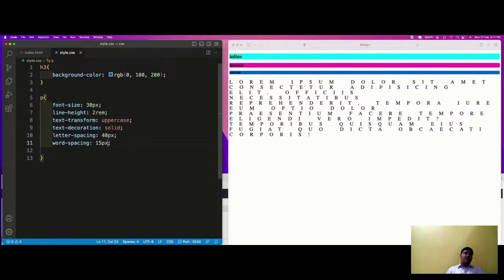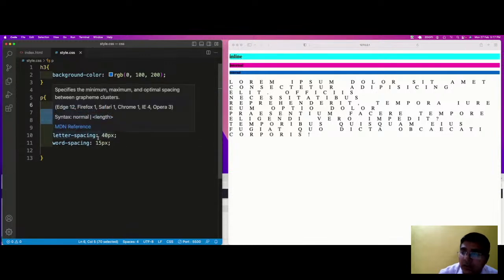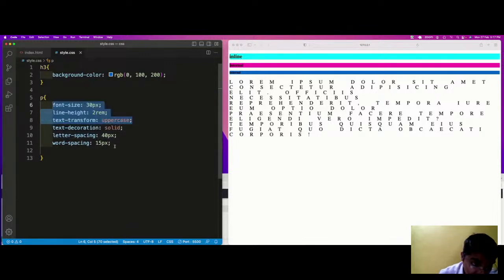So these are some basic font properties. All these things are self-explanatory, but we will discuss them. Font size, you all know what font size is: the height of the font. Line height means the spaces between the lines. After line height, we have text transform. Text transform uppercase means all the letters will change to capital letters.